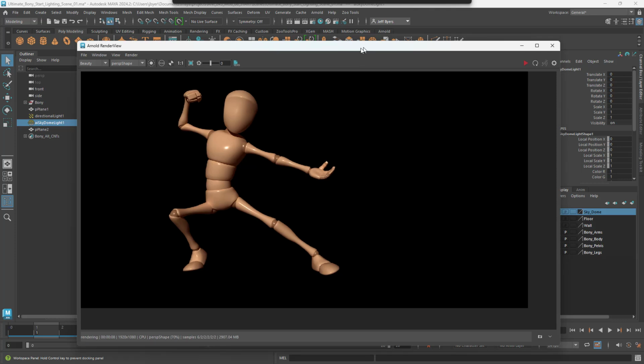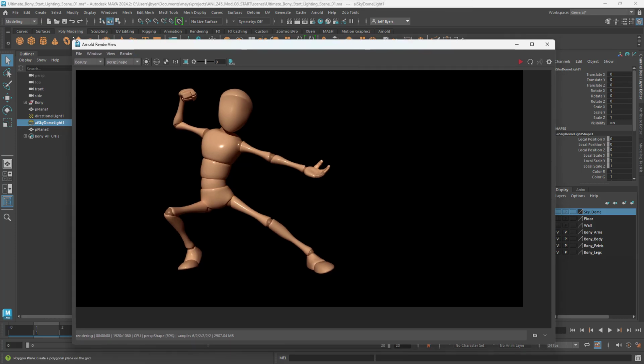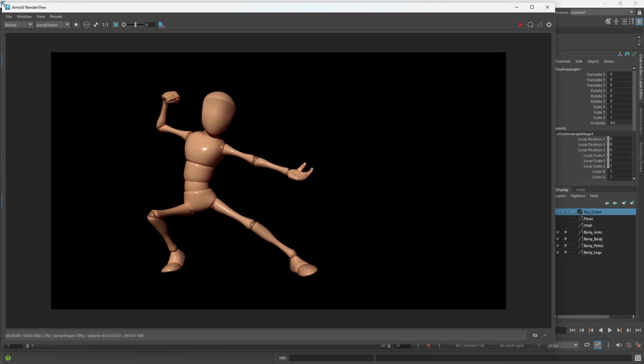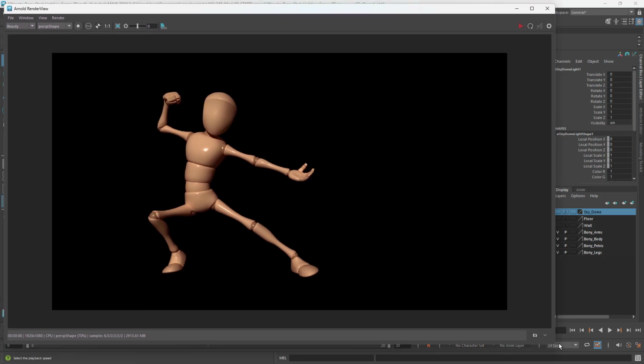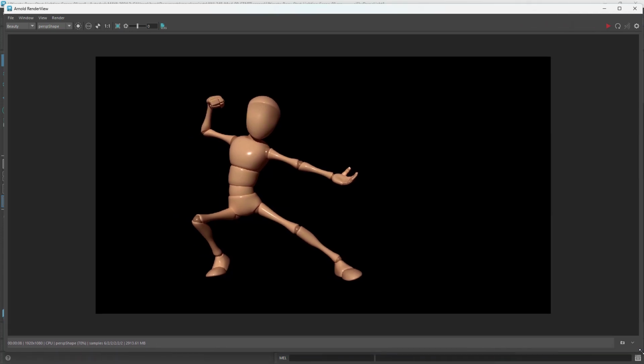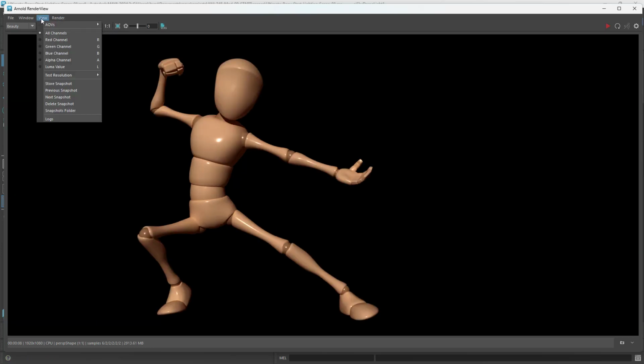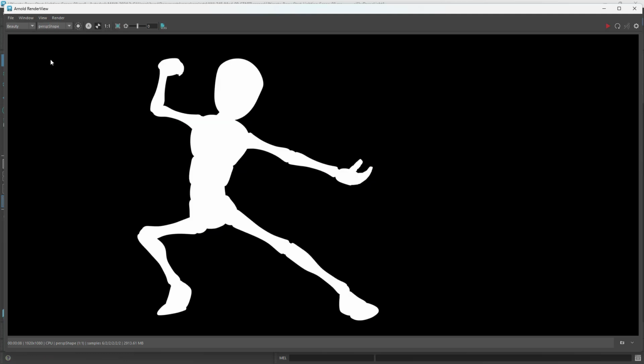Okay, we're going to see the character in this pose right here. We're going to go ahead and make sure we scale that up to the size of our screen as close as we can, top and bottom. Okay, something like that would be good. And then you're going to click on 1:1, and then you're going to click on view, and you're going to click on alpha channel. When you have that finished, then you're going to hit the Windows key on your keyboard.